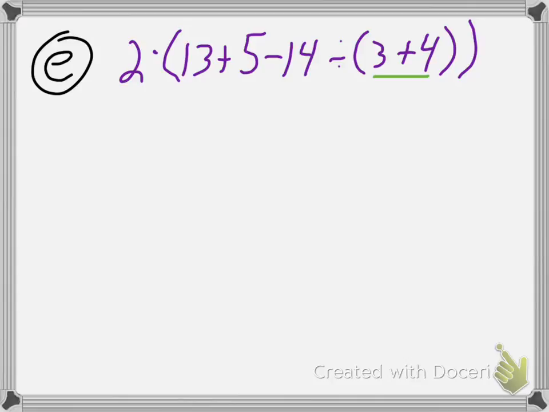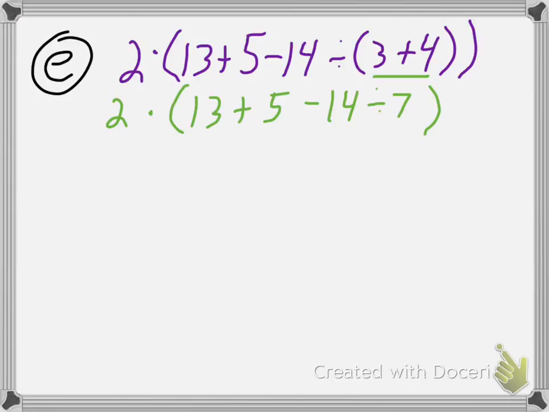So I'm going to solve that 3 plus 4, which is 7. Now, all the operations are done inside the parentheses, so they are now eliminated. I'm going to bring everything else down. Divided by 14 minus my 5, my plus, my 13. This set of parentheses, though, is still there. I haven't done everything inside that big set. So I'm going to bring those down and bring down my times 2.